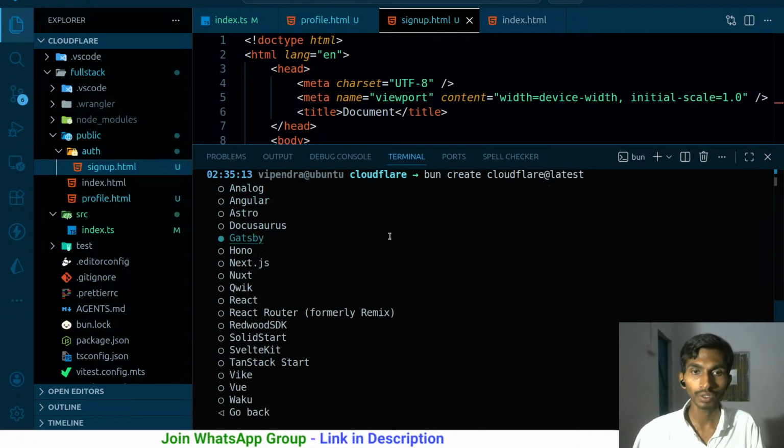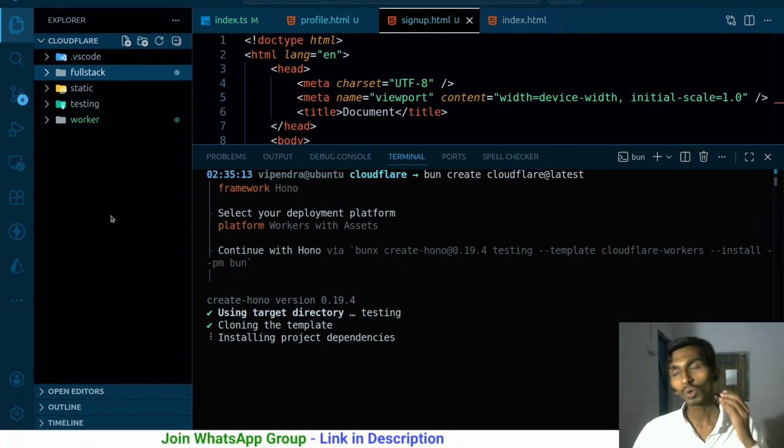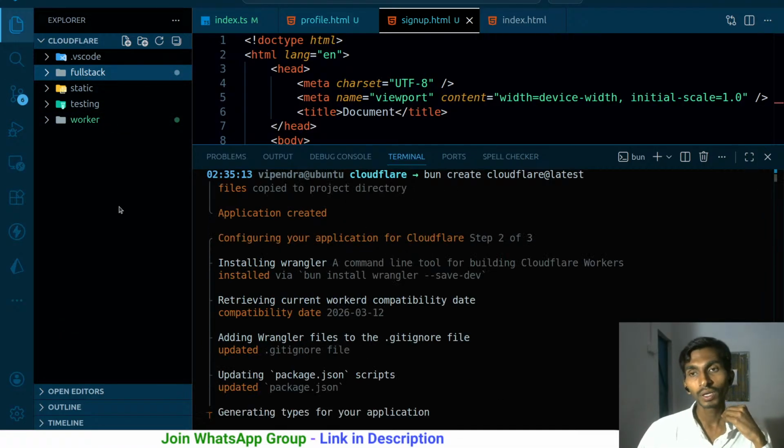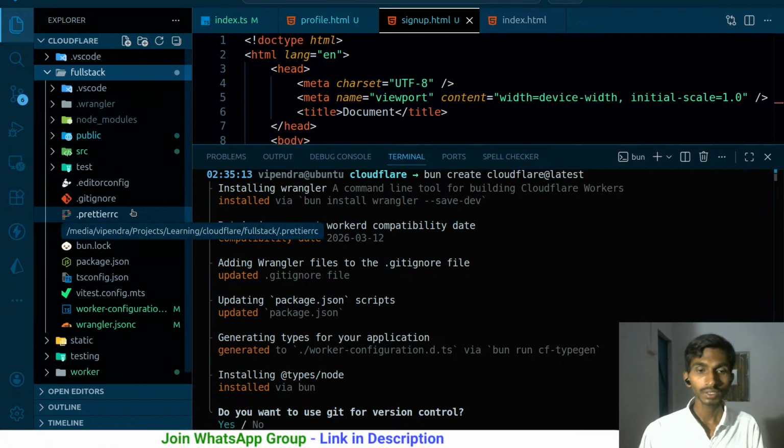When it comes to framework, we already have Hono here. And I think with Hono, we will get exactly what we get using the Hono command. So let's explore this Hono part for now. Why not? So Hono is just like another package that is used for creating your server.